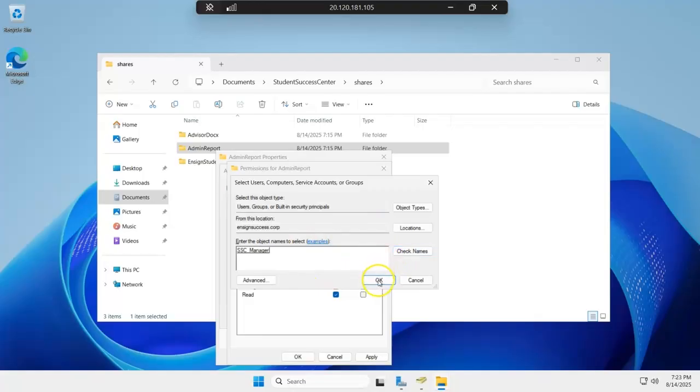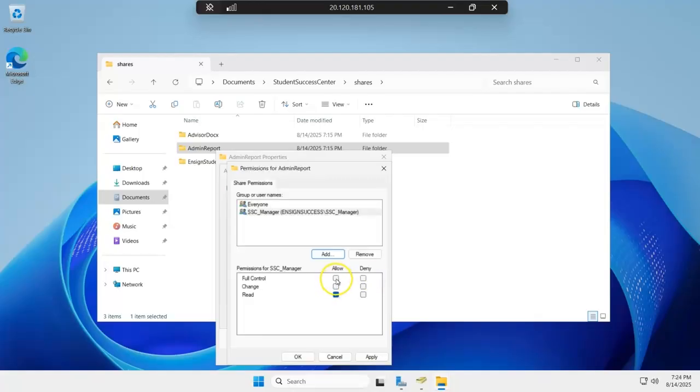Check if the manager is in. He's around. We give him full control or full access.